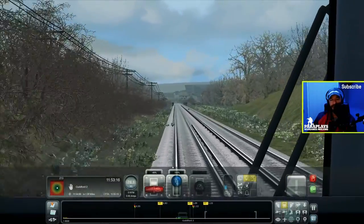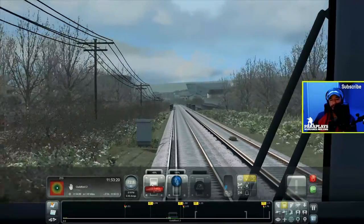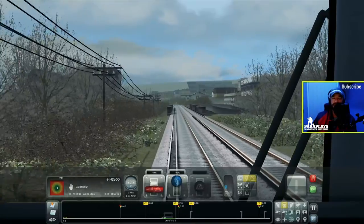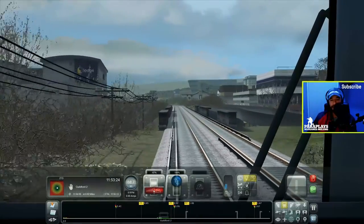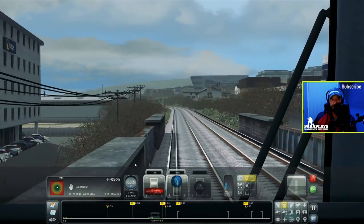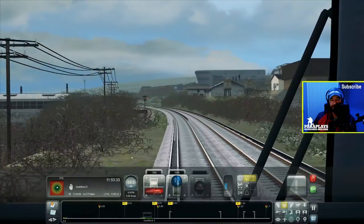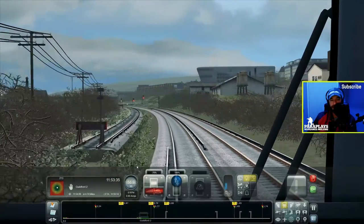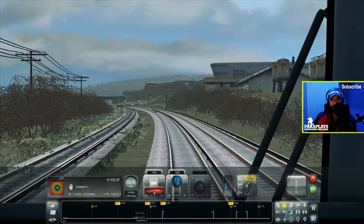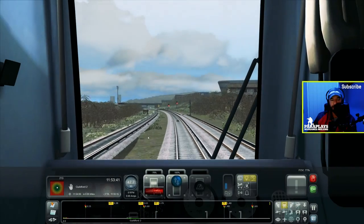That symbol on the left, there's an actual name for it. It actually means slow down. You don't want to be going over that speed limit because there is a sharp banking coming. So we're actually doing too much here. So I'm just going to shave this speed off as we come past the Holiday Lodge, was it? We're starting to bank now. We're coming around and we've actually got one yellow light, so we're all right here.